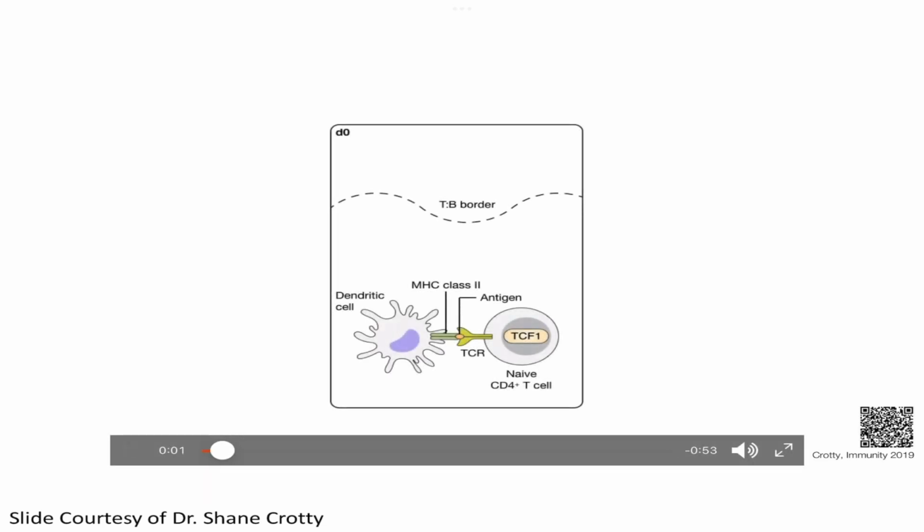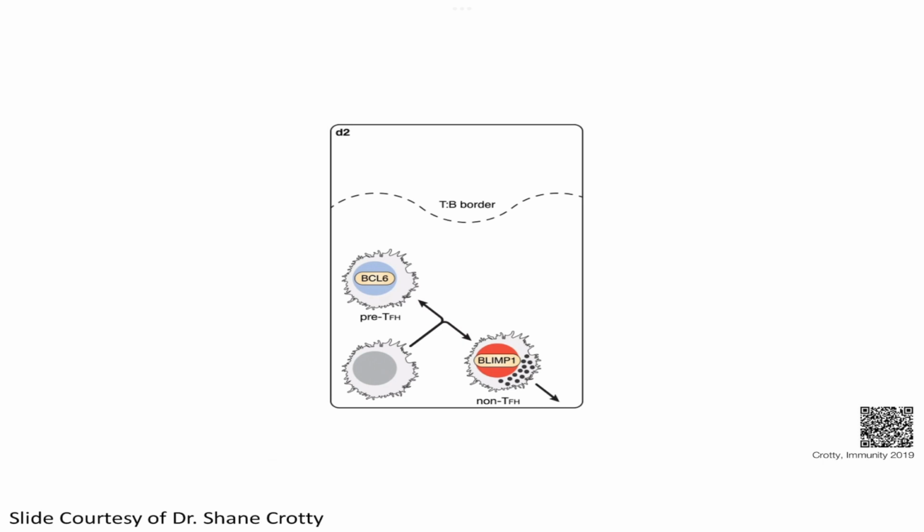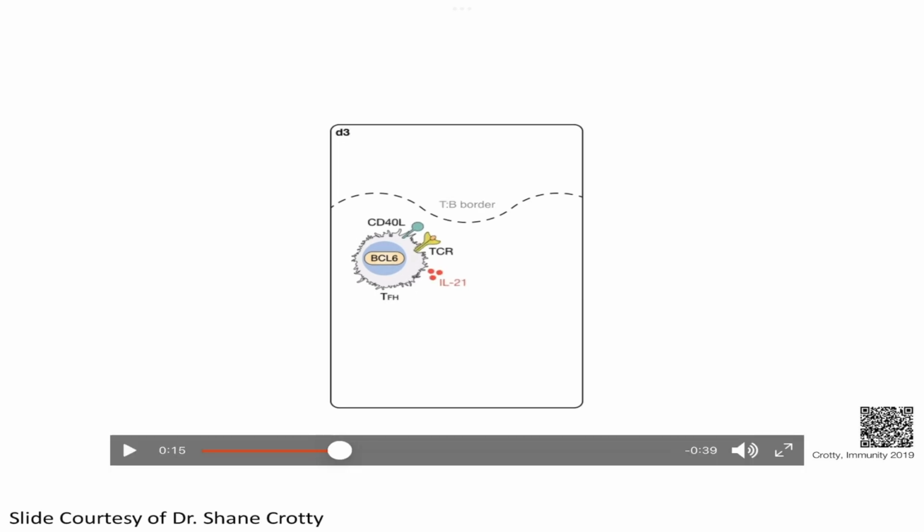Okay, to start out with, we've got our T cell in the secondary lymphoid organ. It is interacting with the dendritic cell. It's getting activated. Now that T cell is going to become a T follicular helper cell. It also might not, and we don't care about the cell that doesn't. There's our T follicular helper cell. We know it's a T follicular helper cell because it is making that unique cytokine, IL-21, and it is making that specific transcription factor, BCL6. It also is now, because it's activated, making CD40 ligand on its surface.